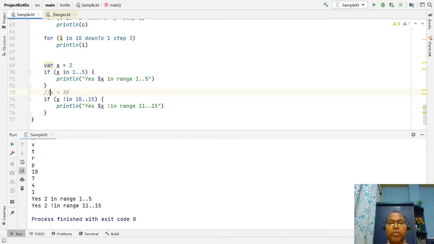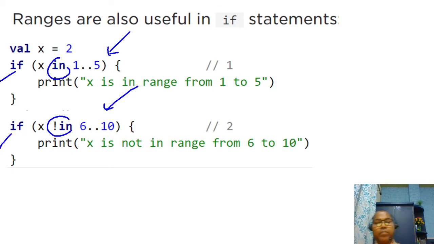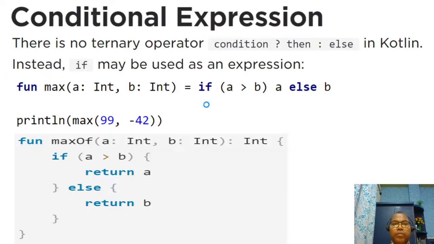True, not in this range, true. Okay, right. So this is a very handy method. Instead of writing lots of code, you can simply apply the not in or in operator in the if conditions.